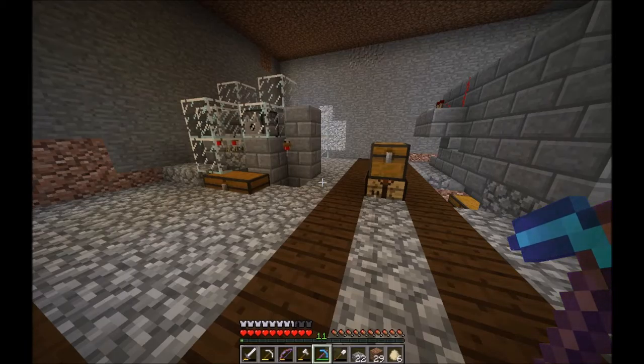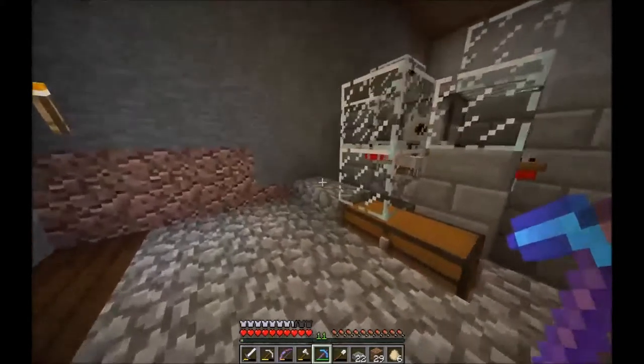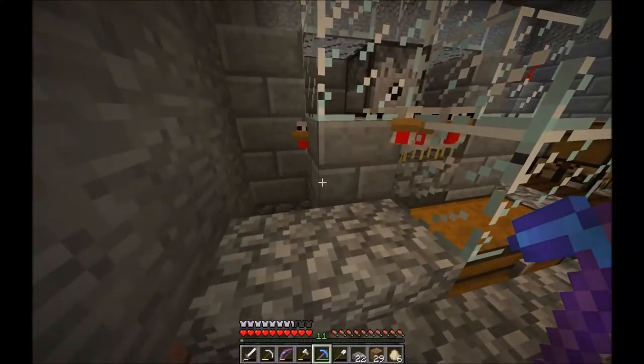And basically what the rule says is that if there's more than 24 entities in a single block, they'll start suffocating. So I found a design on YouTube from a YouTuber named TheCanadian, and I will link to his video down below, and he had a pretty compact design, and so that's what I've built here, and it seems to be working pretty well.